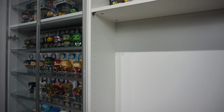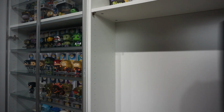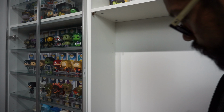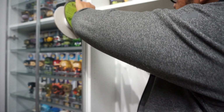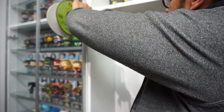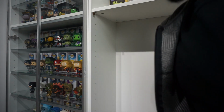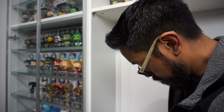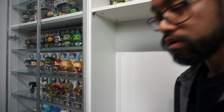So I went ahead and cut all the pieces. And what I'm going to do first, we're going to cut our little lengths of wire that go to the back. So we're going to just rough it. We're going to give it basically the depth distance plus a little bit more. And then we will cut one of these for each shelf. So this here.